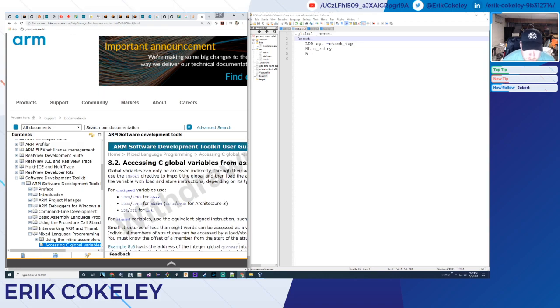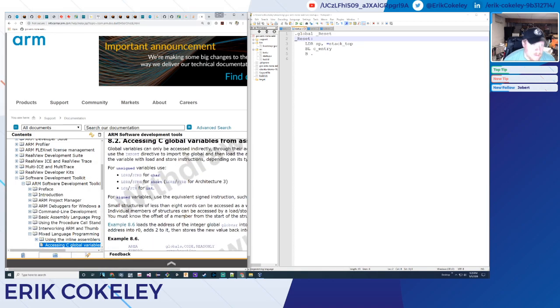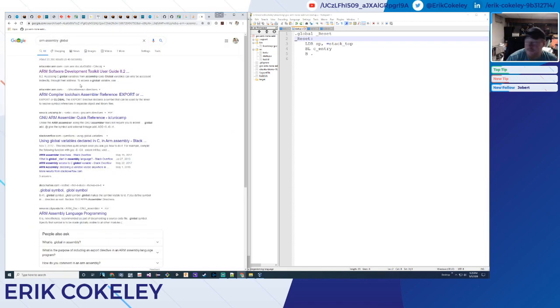Accessing C global variables. What? It said .global. That has nothing to do with this. So is that what it's doing? It's exposing this as a global variable?